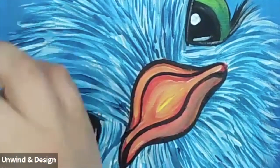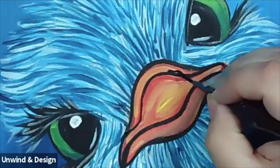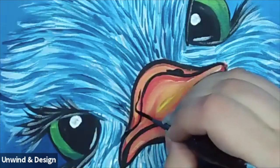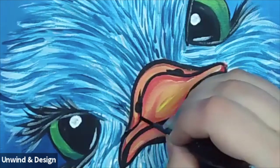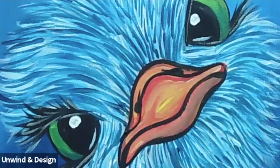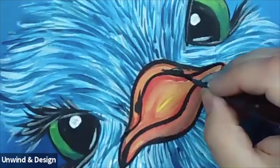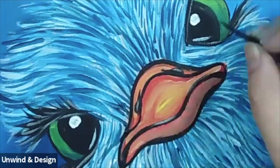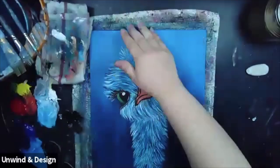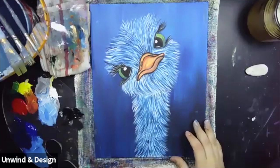Awesome. Next, the one thing we can't forget are the nostrils. We have a little bit of the nostrils right here on the side. Same thing over here, we have a little bit of a nostril showing. Again, if you want to make those stand out, you could add a little bit of white to it. So this is what your ostrich should look like right now. Look at that, how adorable. I love it. So cute.